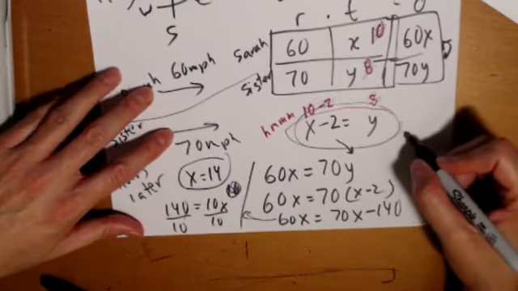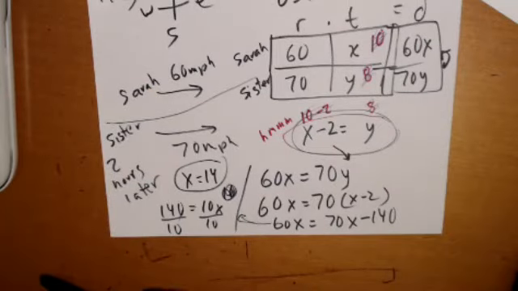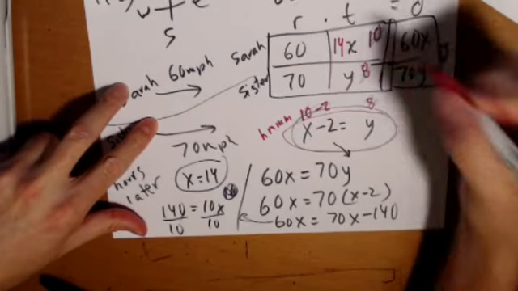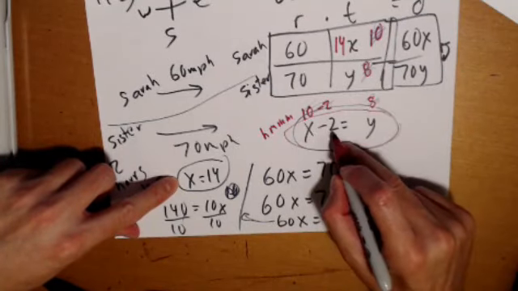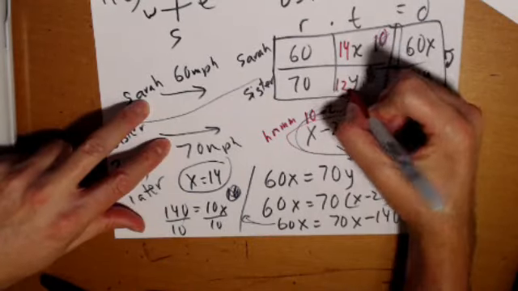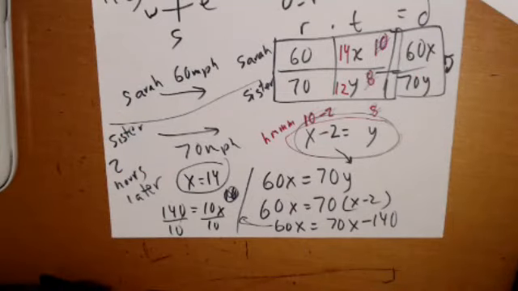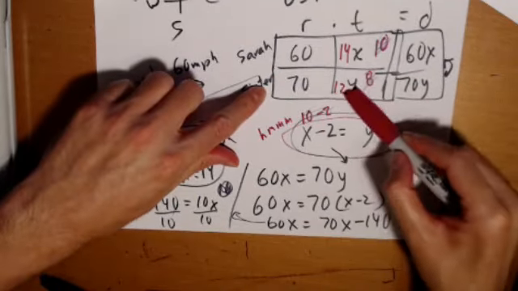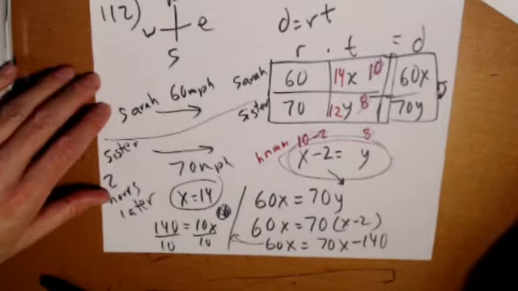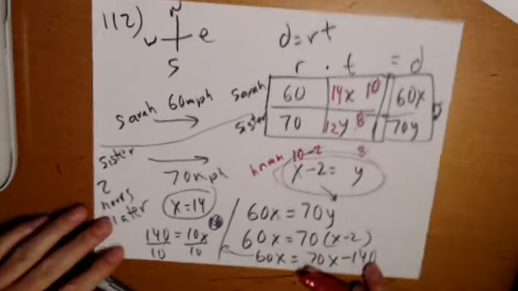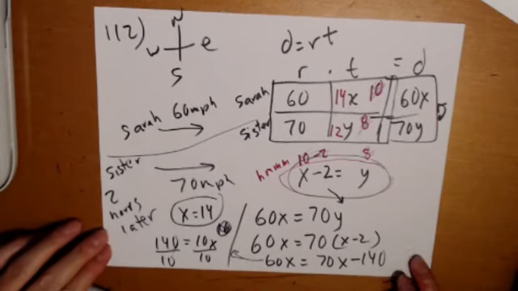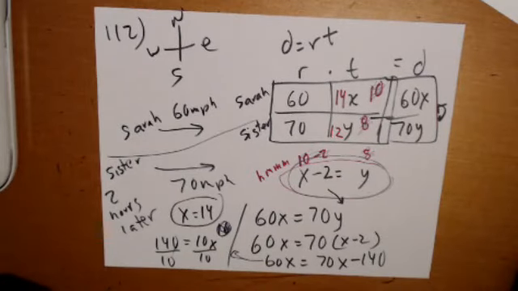Okay, so x is 14. And so if x is 14, let's put that right here, 14 hours. And then y is just x minus 2. What's 14 minus 2? 12. So Sarah was on the road for 14 hours. Her sister was on the road for 12 hours. Ta-da! And that wasn't explained very well, but hopefully you bought it. Okay, so the rest of them are just like that. Cool. So I think you should be able to handle 4.2.